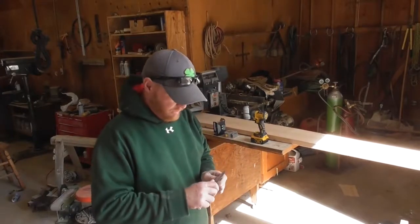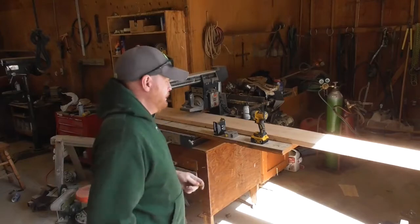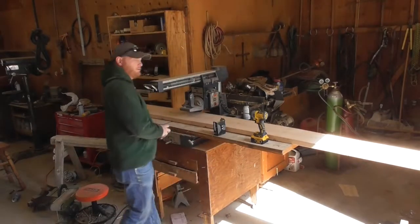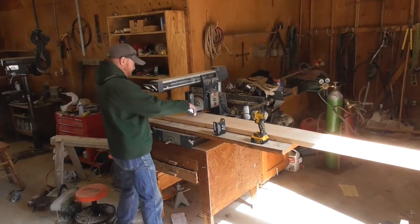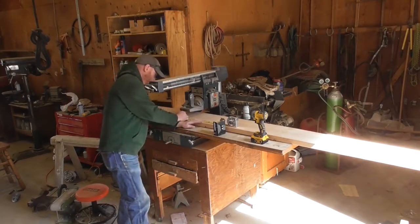Anyway, let's get set up, get to building. Okay, first thing we're going to do is make our sides. Each side's going to be 3 foot, so I bought a 12 foot board. Just make our marks.